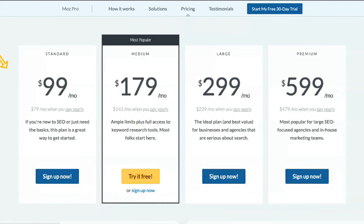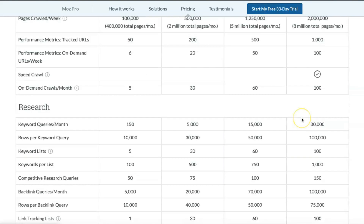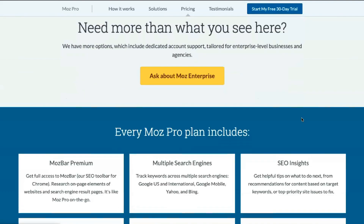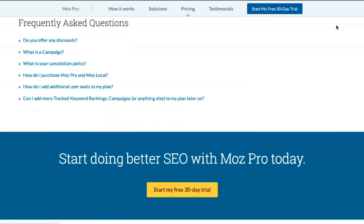MostLocal is a separate subscription focused on local SEO marketing. It automatically saves, cleanses, and updates online location data to ensure maximum visibility. The subscription includes additional features such as duplicate removal, deep integration with Google and Facebook, and store search. In addition to access via the website, MostBar provides instant access to the most critical metrics. It also includes handy features such as custom search, page overlay, and on-page highlighting.